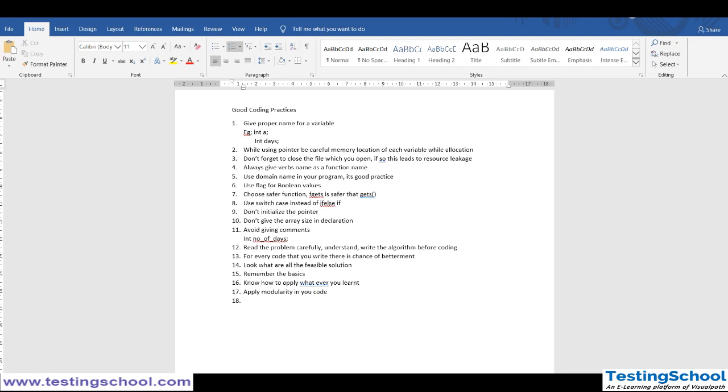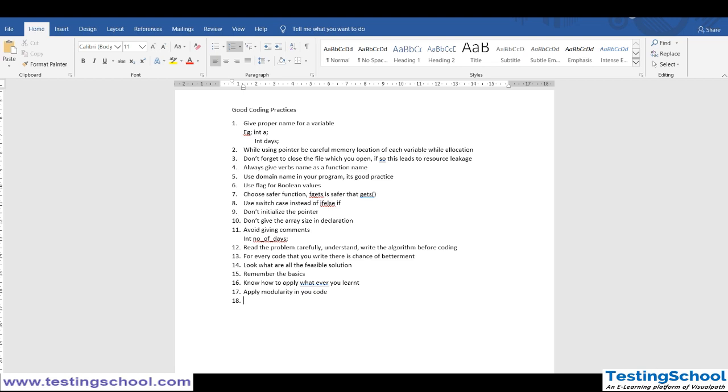So if there is a bug in one function, you can correct it. It will not affect the others. But if you don't use modularity at all in your program, then you cannot find a bug. It is very difficult for you to debug. So modularity gives you easy understanding for debugging your program.